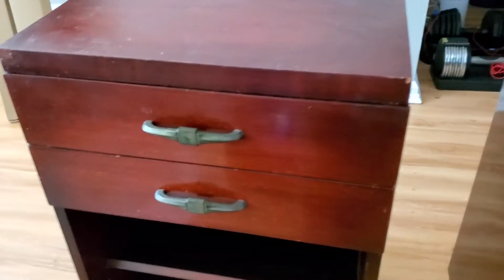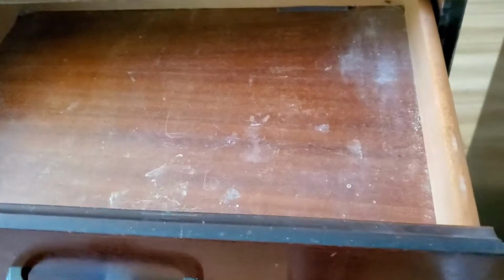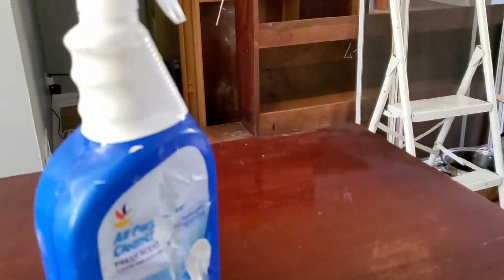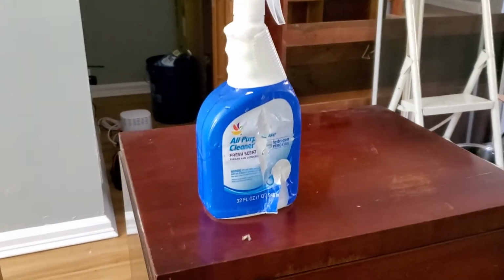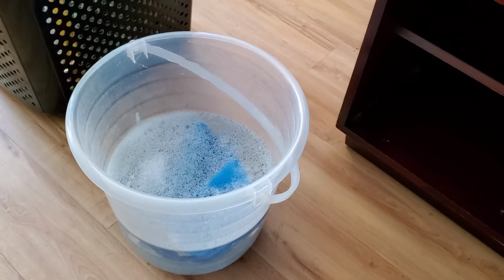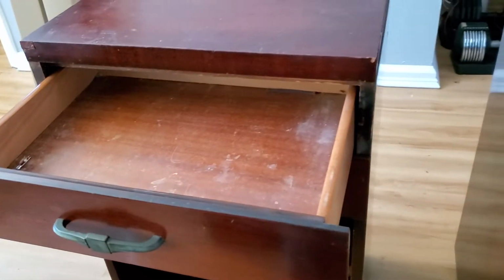All right, guys, so usually I like to clean with some TSP, okay? But I don't have any TSP right now. So I just have my trusty little spray bottle and there's Krud Kutter in there. So I'm just gonna use Krud Kutter for right now just to start getting this clean. I've got a bucket of clean water with a hint of Dawn soap. And that's it, let's just start cleaning.